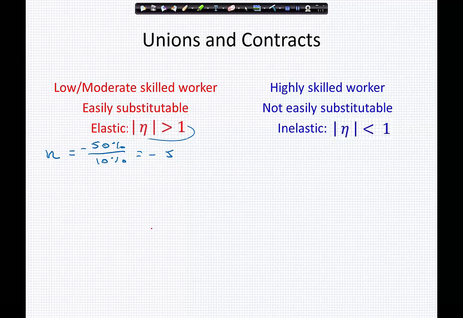And these workers would absolutely perhaps benefit from some collective bargaining, maybe even some contract that was negotiated by a union, such that the contract not only negotiated an increase in the wage, but maybe it also negotiated with the firm some moderation of the labor units, such that they didn't let go 50%. Maybe they had to keep the same number of workers, so it buffered the effect of this decrease.